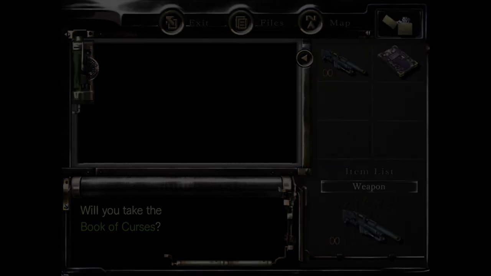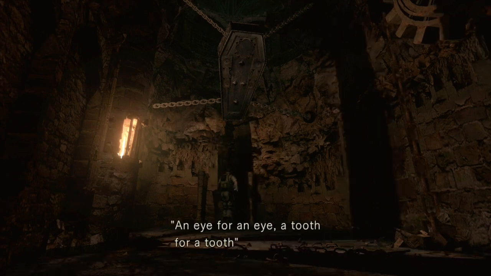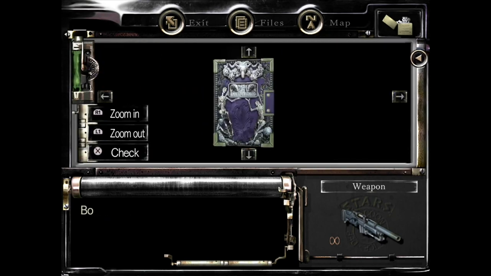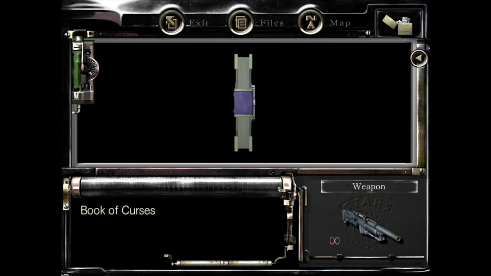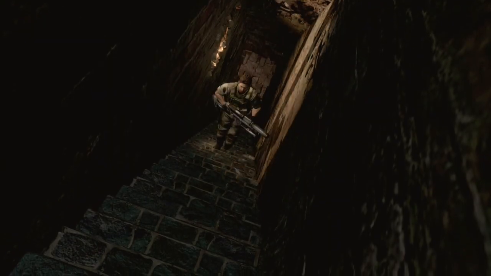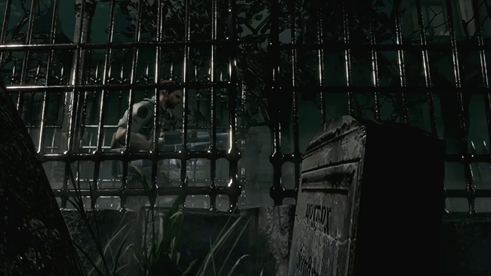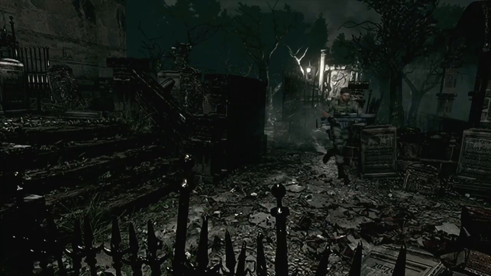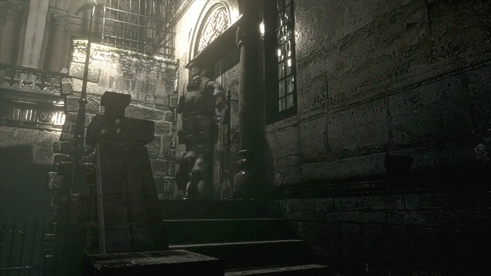Right, so grab the book from this little altar. The Book of Curses. Right, Chris, you can stop reading that now. Right, examine the back of the book to get the sword key. Yay, we got the mansion key. Well done. Hey, Cupid. Alright, back to the main lobby.